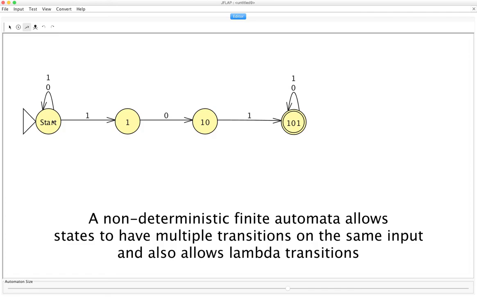How do we evaluate input on an NFA? Well, we can sort of think about the idea of having clones, where every time we have an input that has multiple choices, we clone ourselves and we move to both choices, or all 3 choices, or however many choices there are, to those states. And we just continue progressing through the string until either one of our clones doesn't have anywhere to go, and that clone dies, or we reach the end of the string. Basically, at that point, we know that we have accepted a string if at least one of our clones ends up in the final state.